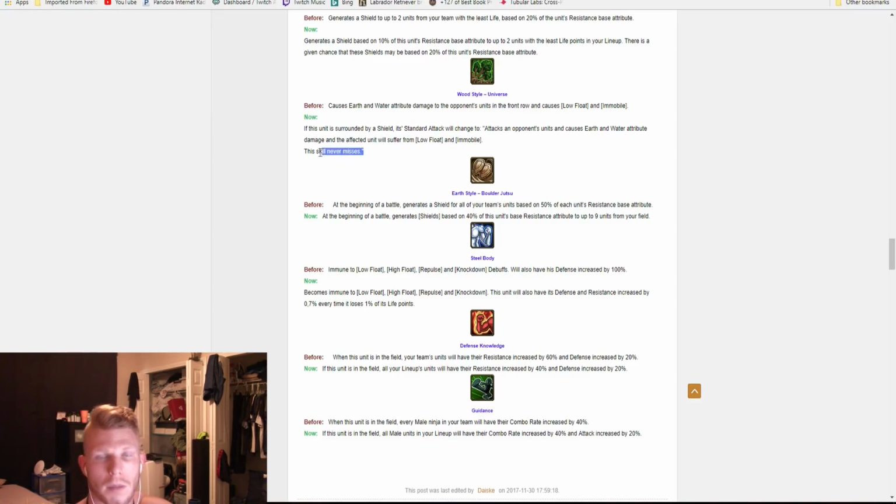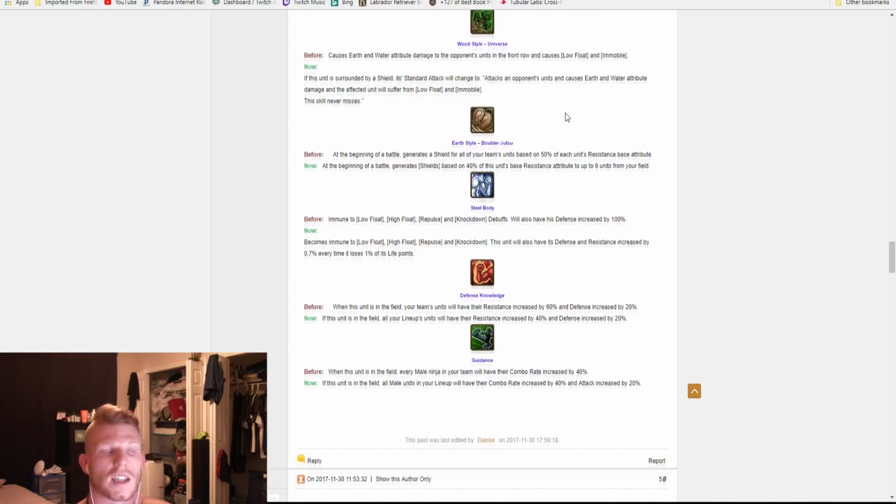The skill never misses. So the big change here is it will never miss. Again, I'm talking about Joni Minato, Mass Man, all that stuff. You can cause low float and immobile to them if you have a shield.